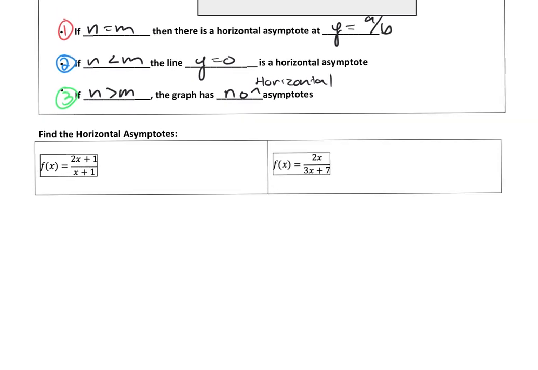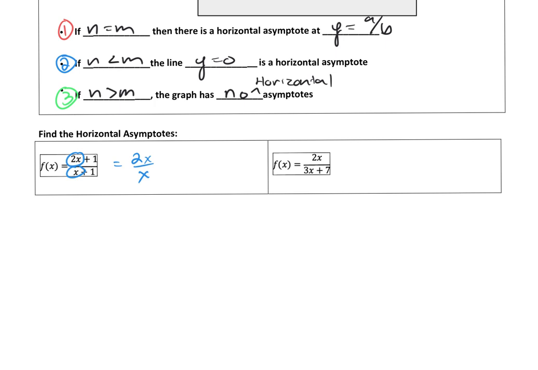Okay, I'm going to look at the biggest term in both my numerator and my denominator. In my numerator, the biggest term is going to be this 2x, and my denominator is going to be just an x. I'm going to rewrite this as 2x over x. And I look at my expression, and we're basically just simplifying this. I notice that the x's will cancel out because they have the same degree.